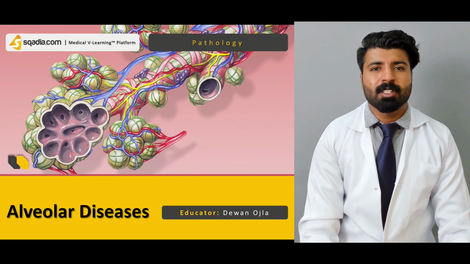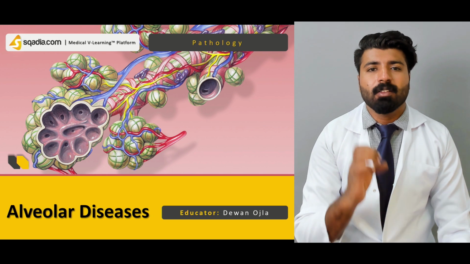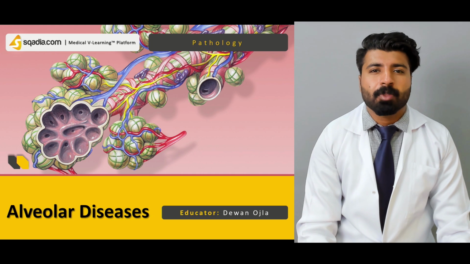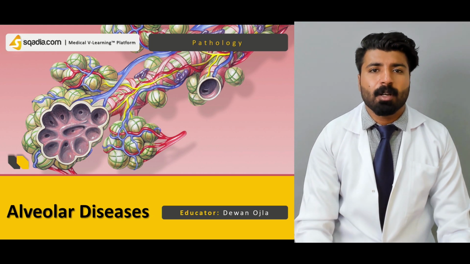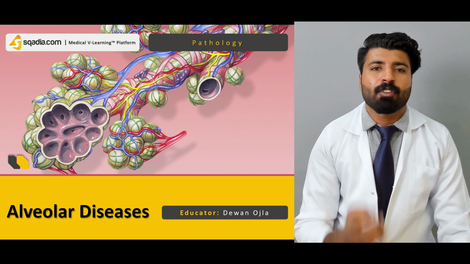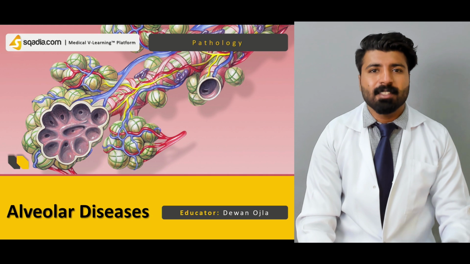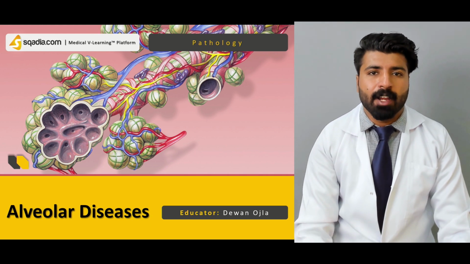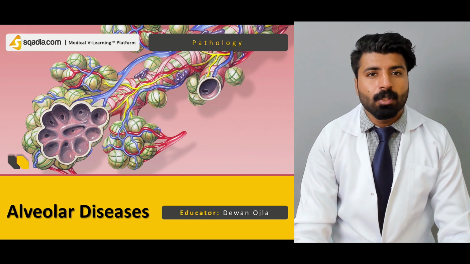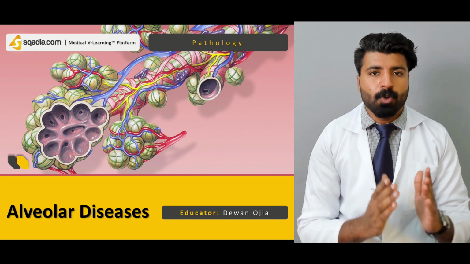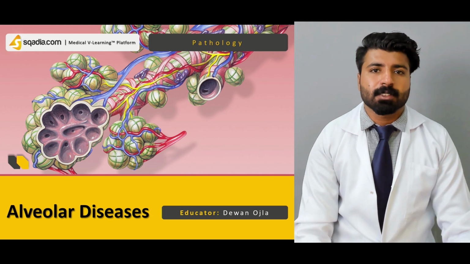But then there are some diseases in which not all the alveoli are under the influence of that substance. There's partial filling of that substance, and there's partial area present for the aeration for the gas exchange. Now these diseases are very difficult for us to identify, even on a radiological slide. So first of all, we have to know which areas are going to be affected, which areas are prone to get subjected to this kind of disease.